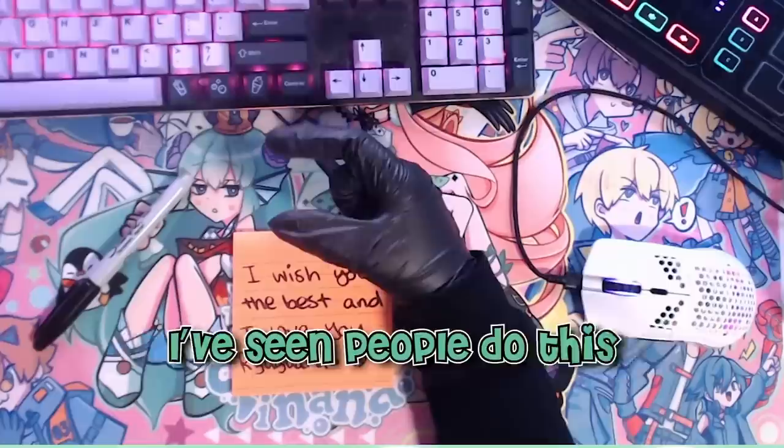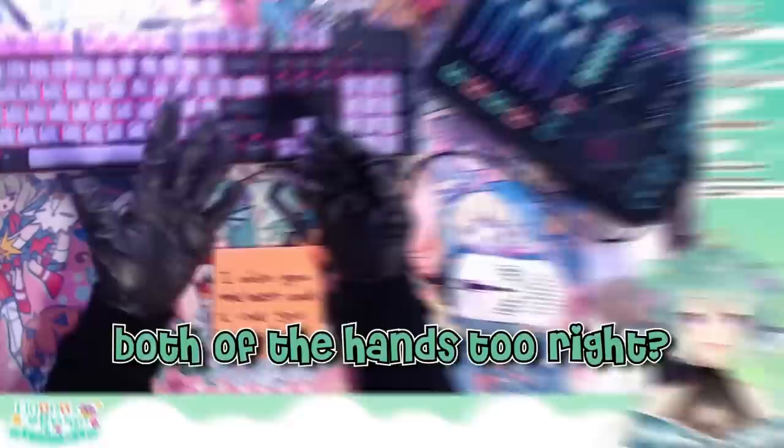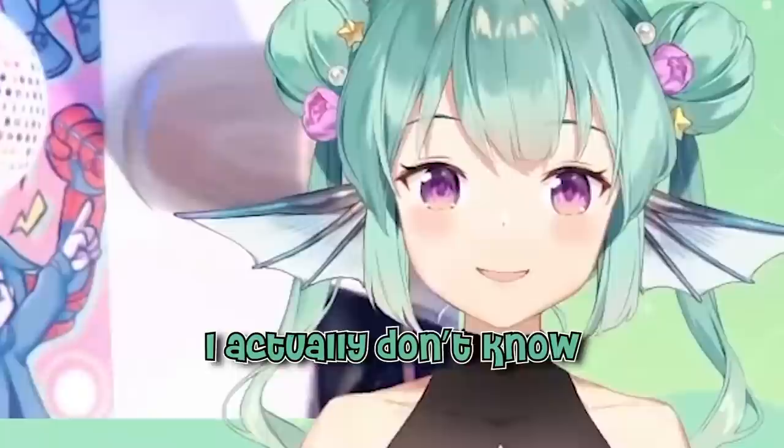I don't know if it's actually a good thing or not — like, I don't know if it's a personal preference thing. I've seen in anime, I've seen people do this. I guess you can utilize both hands too, right? Like this? Is this how you do it? I don't know what I'm doing. Do people do this too? I actually don't know. Or this, I guess.